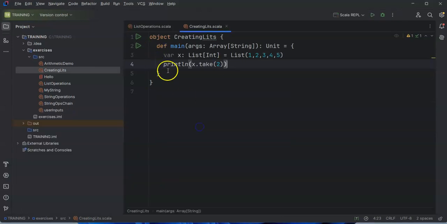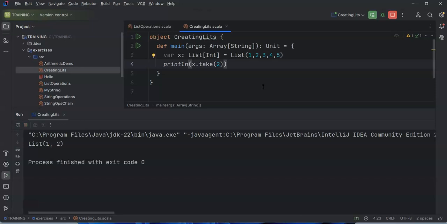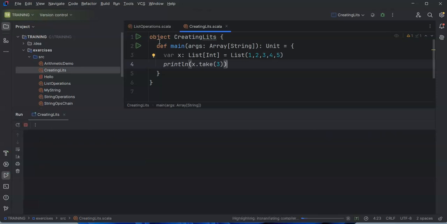So now, when we run this, we are left with 1 and 2. So it takes only the first 2 elements from the start of the list. If you make it take 3, then it takes the first 3 elements in the list.